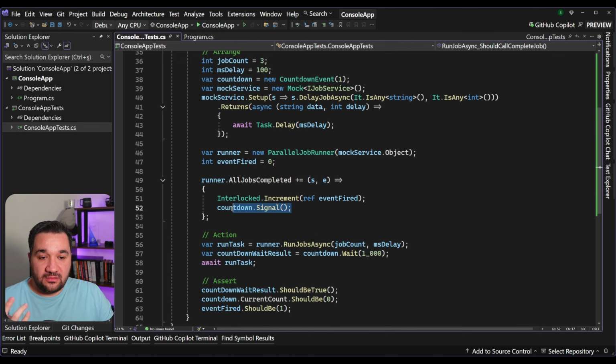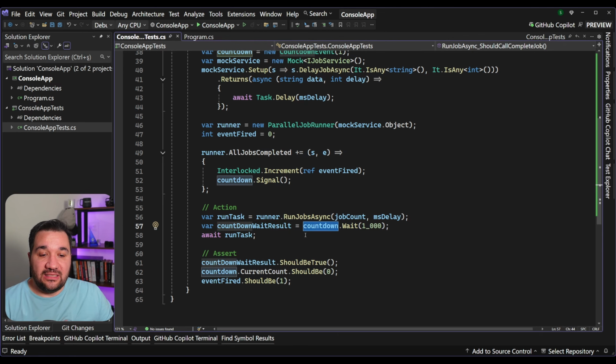If it is not signaled or counted down this many times, it's just going to break the loop and let me know with this result. So in that result, not only should it be true, but also its current count should be 0, because it started with 1 and this called it once and then it reached 0.